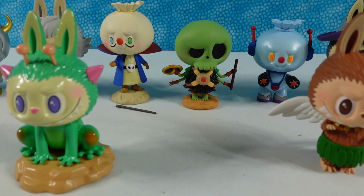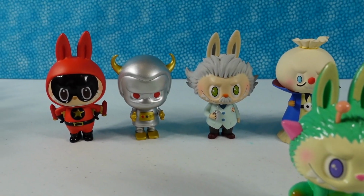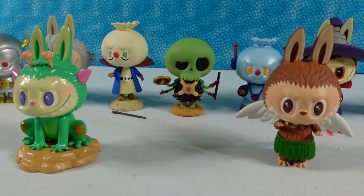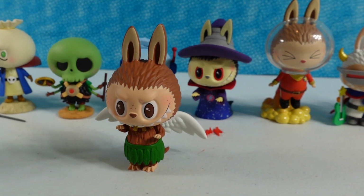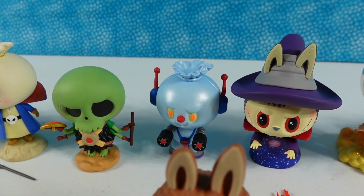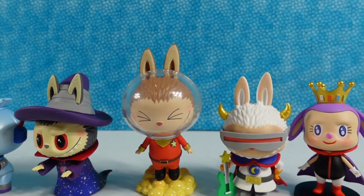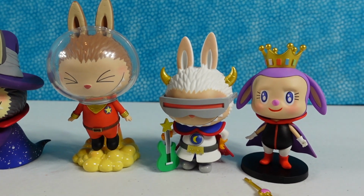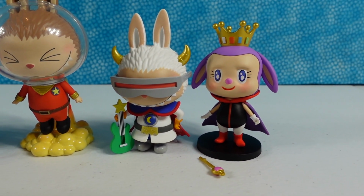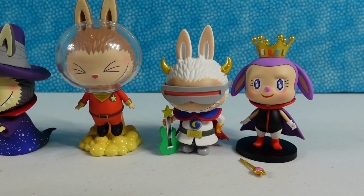All right, Shannon, we have to pick a favorite now. We do have to pick a favorite. So which one of these did you like the best? You know, pretty tough, huh? I think I'm going to go with the Spooky Emperor Soldier, the very first one you opened. Spooky Emperor Soldier. Yeah, he's fun looking. Good pick. Okay, I really like the Space Warrior, but I'm going to go with the Potato Princess. I like that one the best. I'm going to wear that outfit later. Okay. Be a potato princess. That would be awesome.